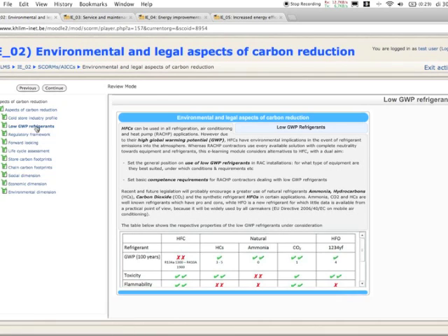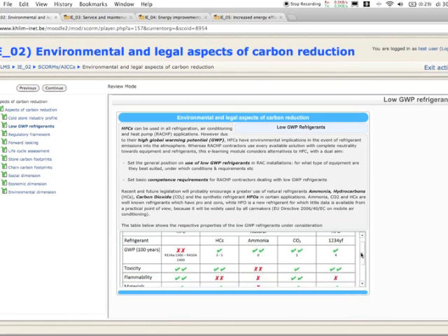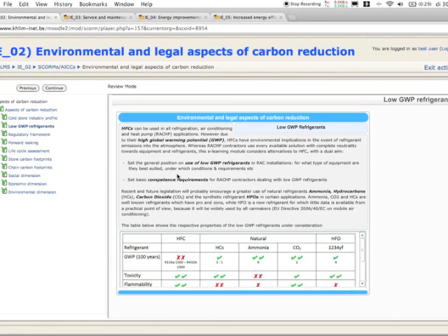Then we go into the environmental aspects. We give an overview of the low GWP refrigerants. Here you will see some properties of them. It goes on and on. Then we also have to talk about the regulatory framework. So what is by law? The HCFCs phase out, the F-gas regulation, energy efficiency, the regulations containing ammonia, and so on. We look forward, and you have the life cycle assessments.